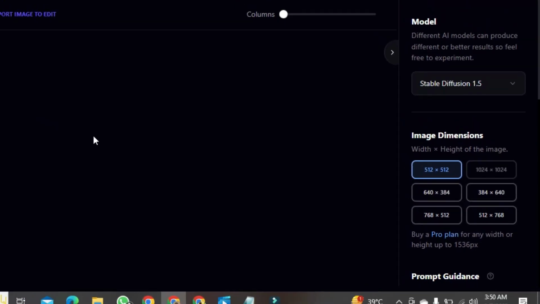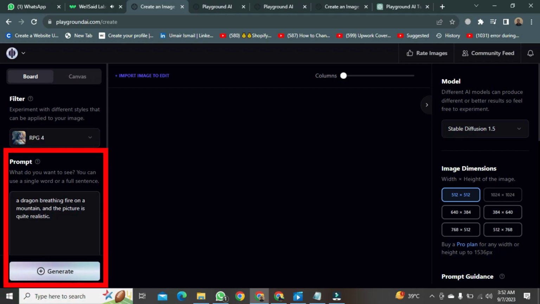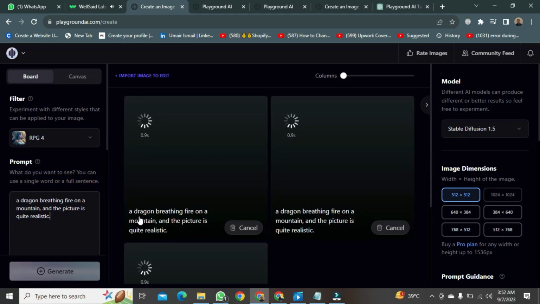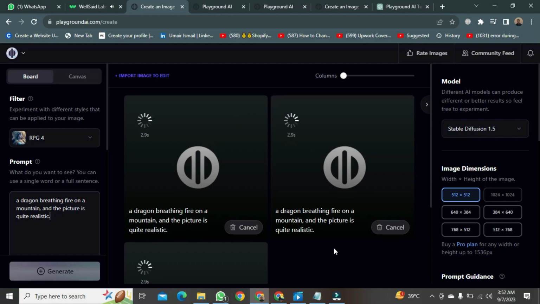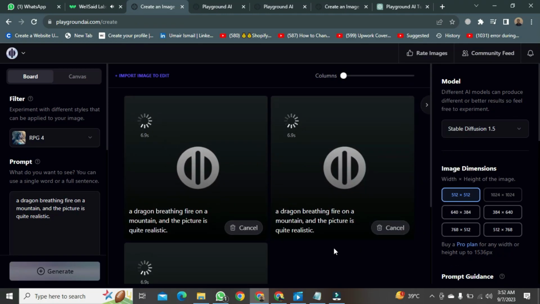Let's proceed to generate the image. For this, first, we must write some text. Here's our text. After writing the text, here you just need to press Ctrl plus Enter, and the image generation process will begin. In my opinion, this should not take much time. It should generate in a short while.